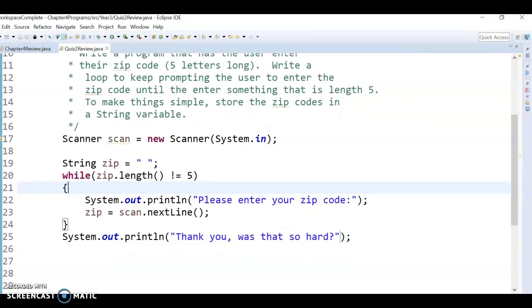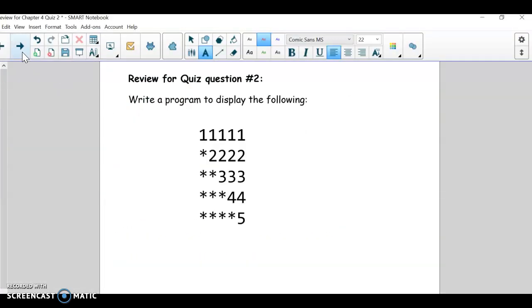Okay, second one. This is a tricky one, but I thought it'd be a good one. This would be almost like an AP level type question you might have to do. Obviously, it'd be a little more complex than this on the AP level, but this could be like a multiple choice AP question. So if we want to display this grid here that goes a row of all ones and a star, with a row of two, and then, you know, 2 stars and 3 3s, 3 stars, 2 4s, and then 4 stars and a single 5.